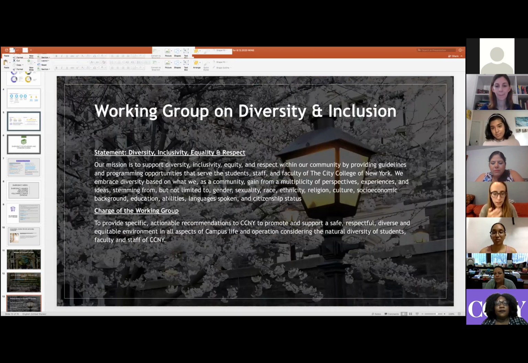This is the working group on diversity and inclusion. The next page, I have a list of who's a member, but it's open to students, staff, and faculty, part-time or full-time, it doesn't matter. And they're broken up into subgroups to think about the college and the college of the future. Not just the things we want to fix today, but the college we want to give to the next generations of students and faculty and staff.